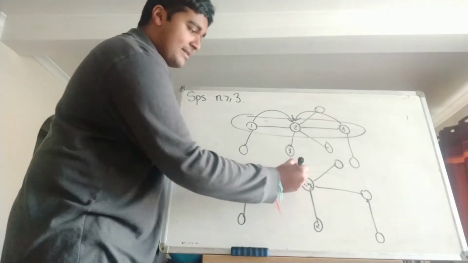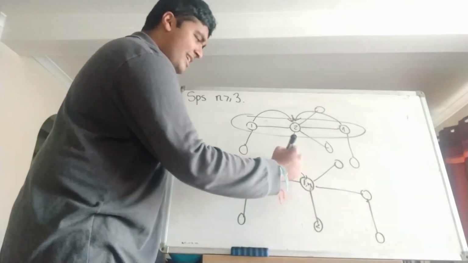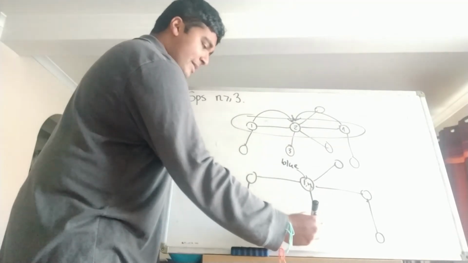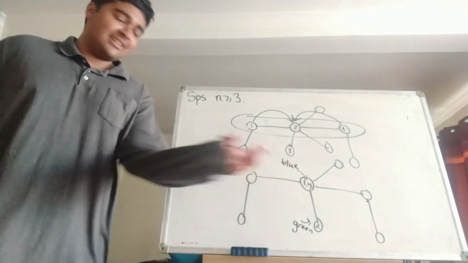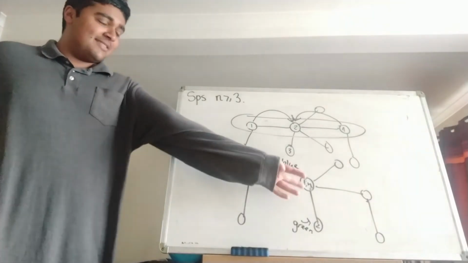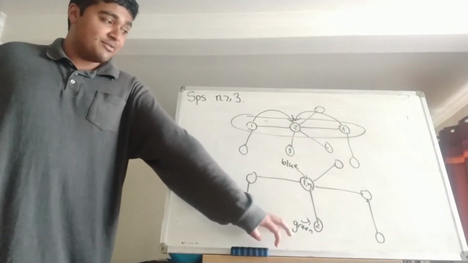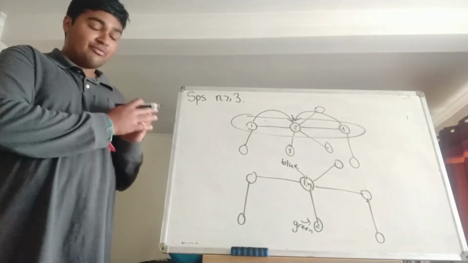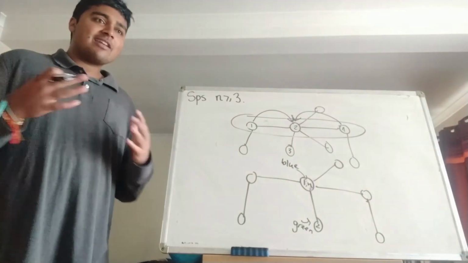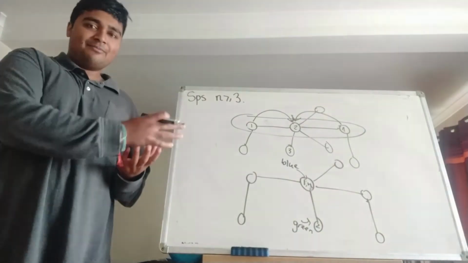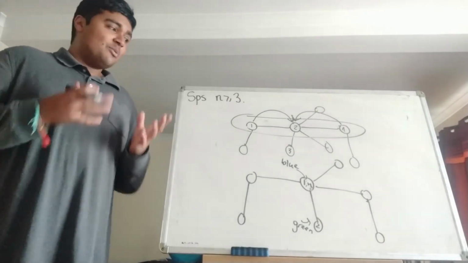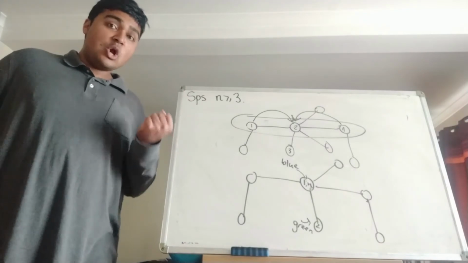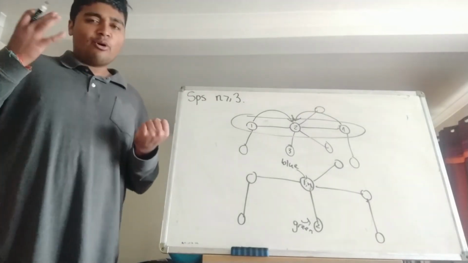So if this one here was blue, then this one here is green. And of course, it doesn't really matter, that can be green, this could be blue, it doesn't matter. But this one, say, is blue, and this one here is green. But by the second part of our lemma, we know that from here on, frogs 1 through n-1 will kind of act like they did in part 1, in which case we know, using a very similar argument, that there's always going to be at least one frog on blue and at least one frog on green.